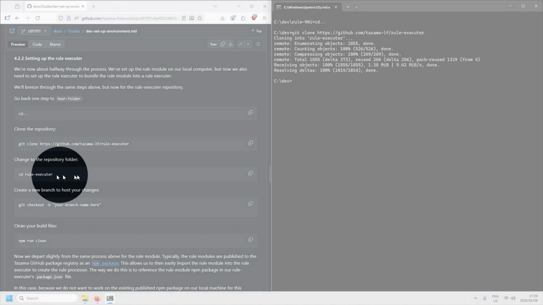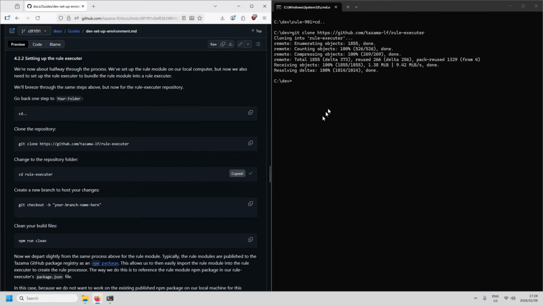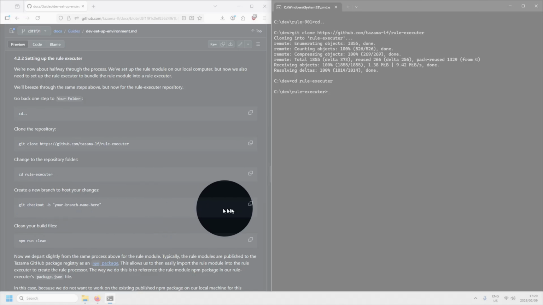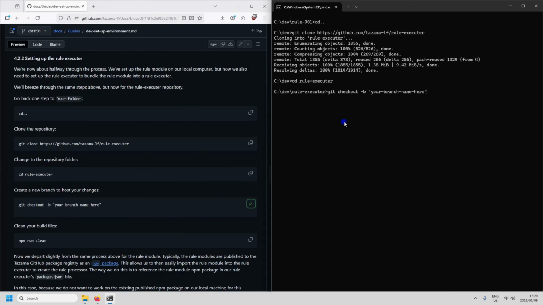Navigate into that folder with cd rule-executor. Create a new branch here too with git checkout -b and a description. And clean the repository with npm run clean.